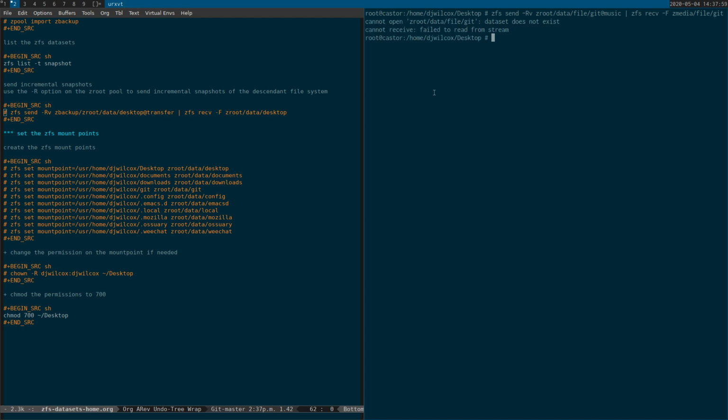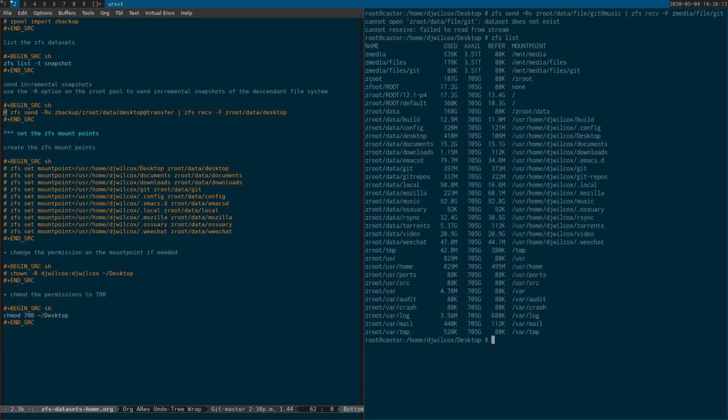Okay, zroot data files git. So obviously I've made a mistake there. It's zroot data git, because it's not data files, my bad.